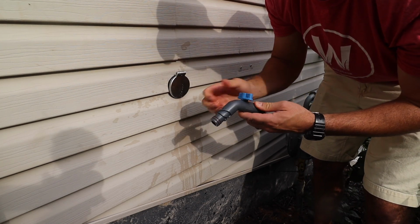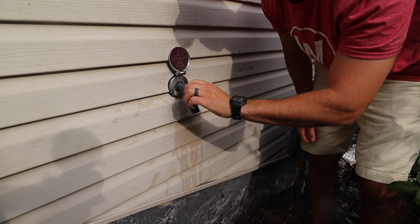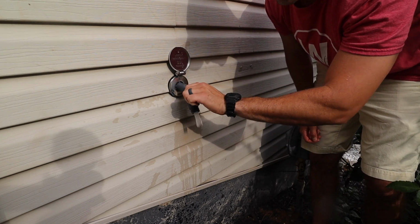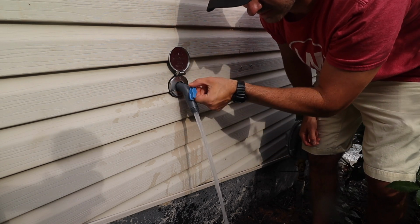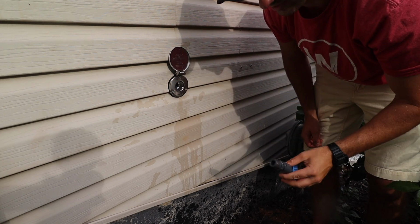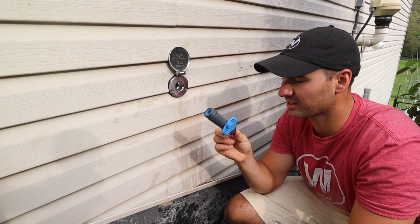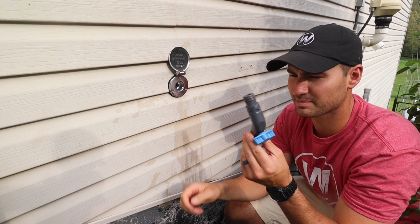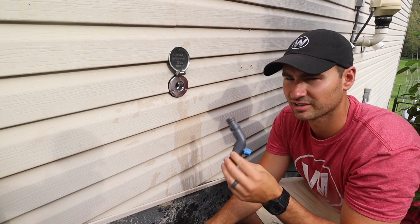I want to test this one out here. Let's go ahead and turn it off. Oh yeah. Nice steady flow. Good to go. So super easy to use. I mean, I know some people think, oh, a hose spigot isn't that hard to use, but this just makes it so quick and easy to attach it, get water, unattach it.